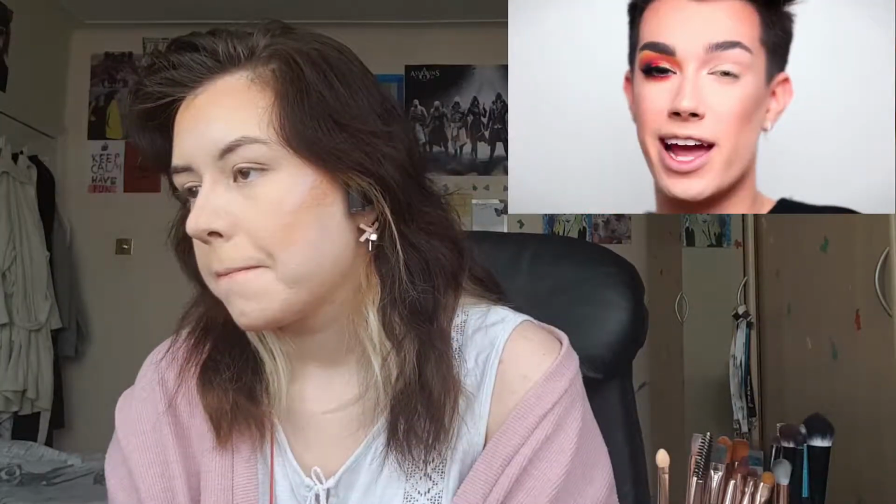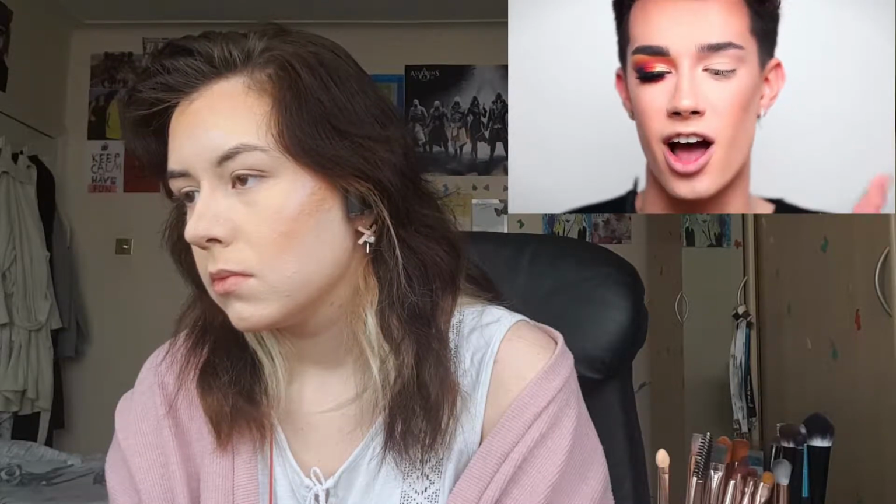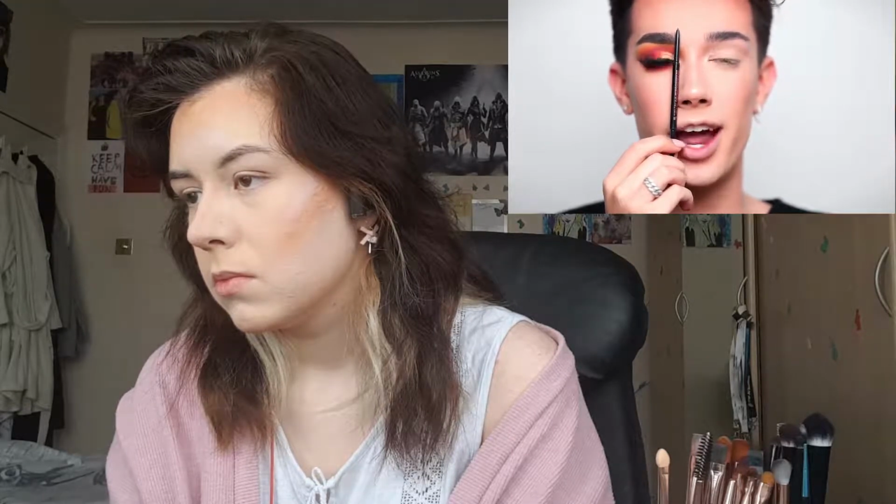So my first step of my eye makeup is always my eyebrows. The first rule of thumb is that the inside of your brow should always align with the outside of your nostril. So if you can see on this side right here, it starts right when I align my brow pencil. If we move over to this eye, we can see that they align once again perfectly. So I'm just gonna draw one little line to mark the center of my brow.